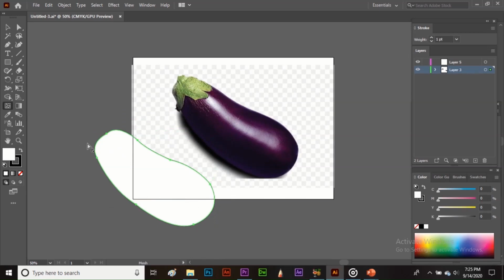And now I'm going to add the mesh points. We can do that by just clicking on some of the edges here. Like this. And I like to have them pretty evenly spaced. It doesn't really matter that much. And then you can click on here to get the horizontal ones.